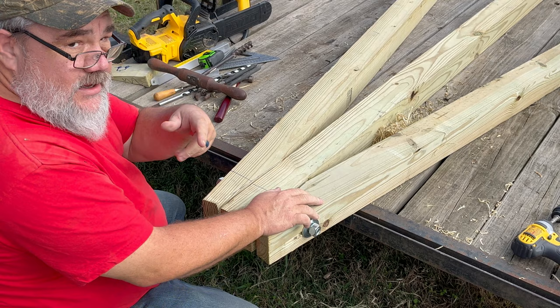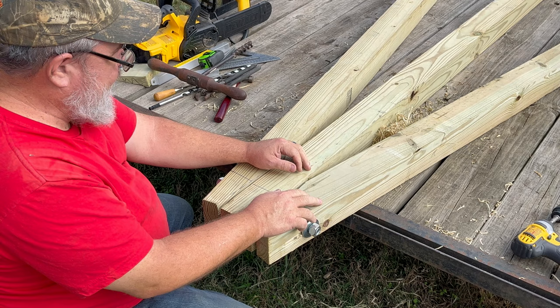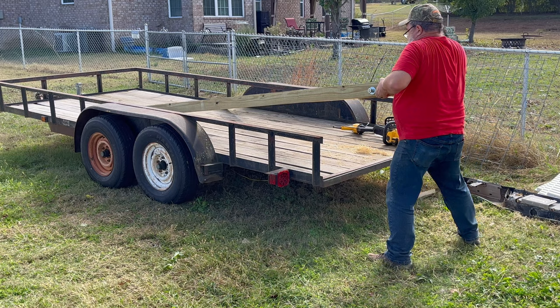Change that camera angle. I'll get this monstrosity off the trailer and we'll sit it up. Stick around. This should be fun. It's a beast.